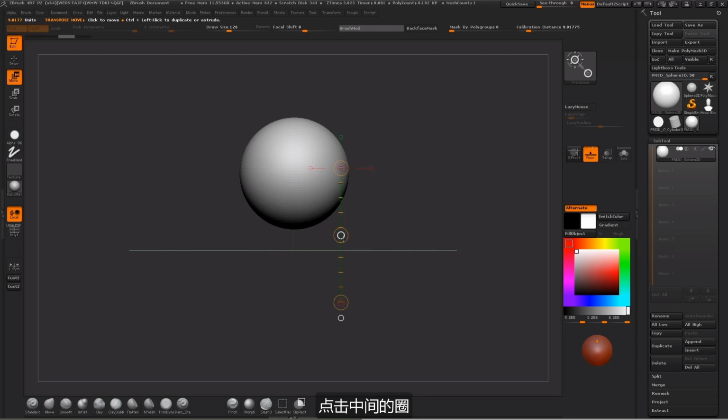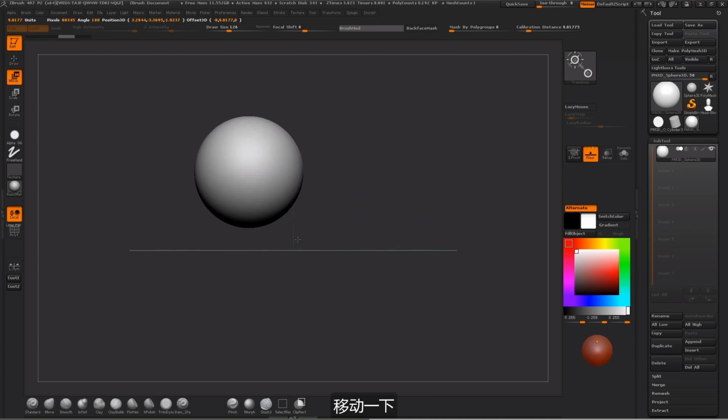If you click in the circle in the middle of the line gizmo, you move your geometry.